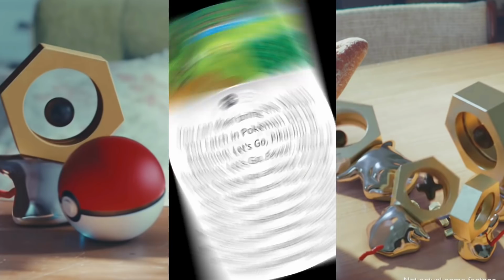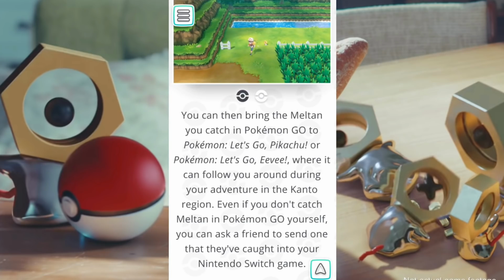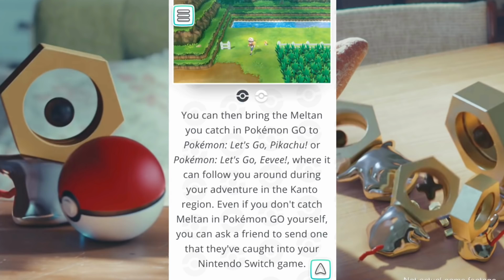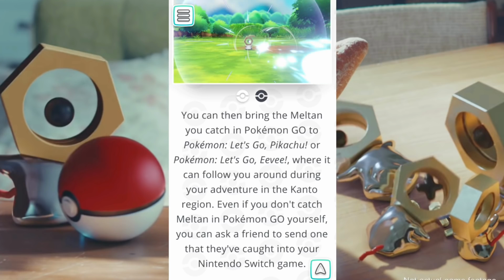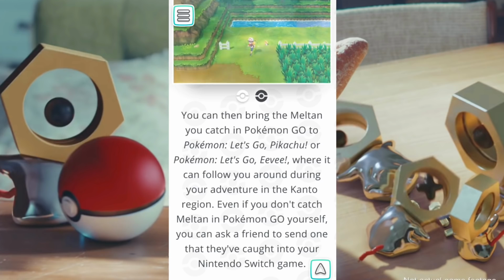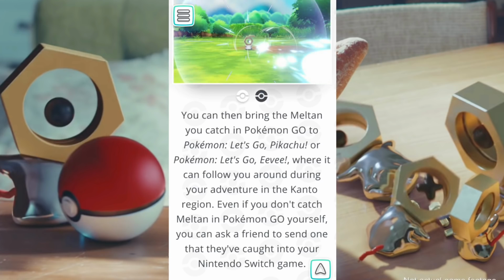All right, now this is after you've transferred a Pokemon from Pokemon Go into Pokemon Let's Go Pikachu or Eevee, received the mystery box, caught it in Pokemon Go, and now this is the next step here. You can now bring the Meltan you caught in Pokemon Go to your Pokemon Let's Go Pikachu or Pokemon Let's Go Eevee, where it can follow you around during your adventure in the Kanto region.